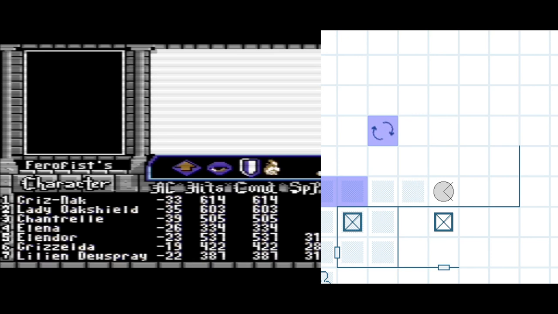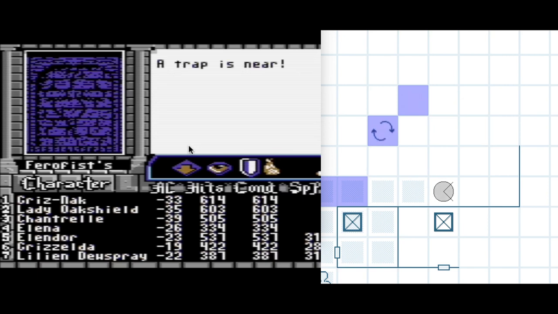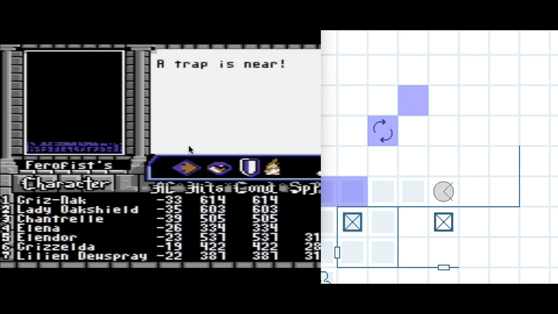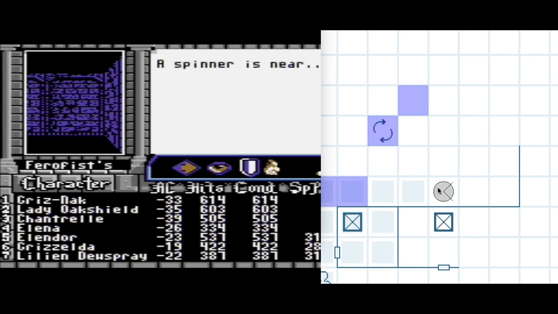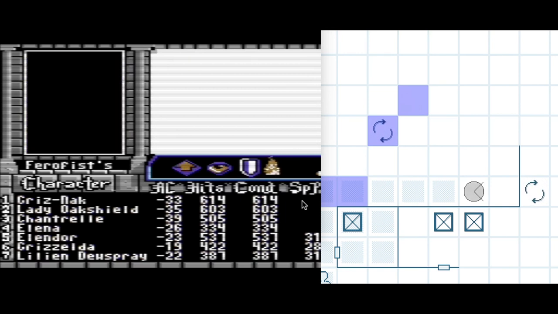So I guess I should mark this blue field that I maybe don't know exactly where it is, because there isn't one here, which is pretty significant. And also, I guess I should mark that spinner I can detect, which is here. Now I'm standing in this location: south, a trap, east a spinner, north nothing.